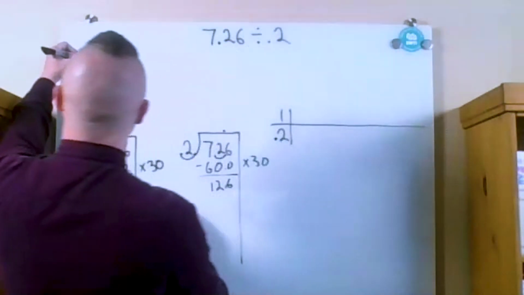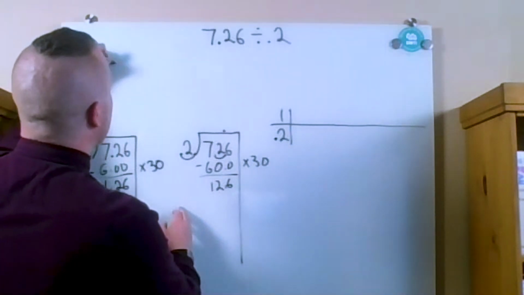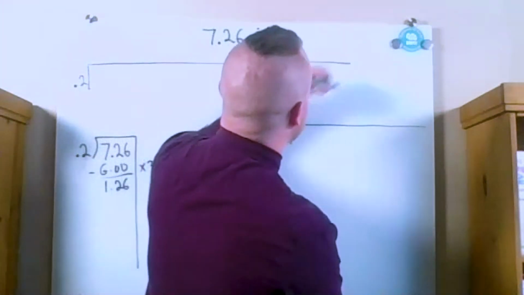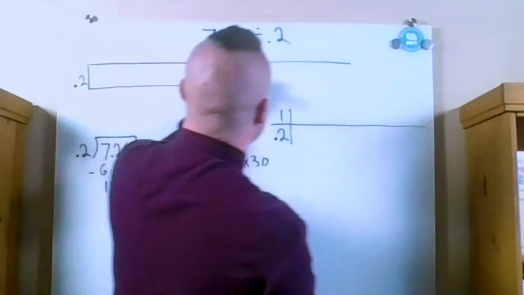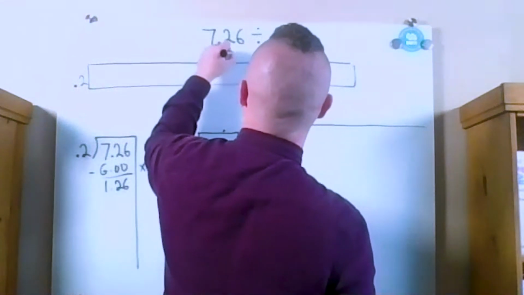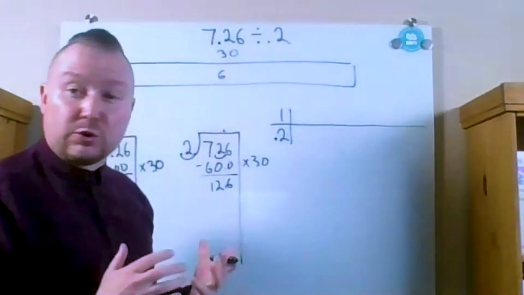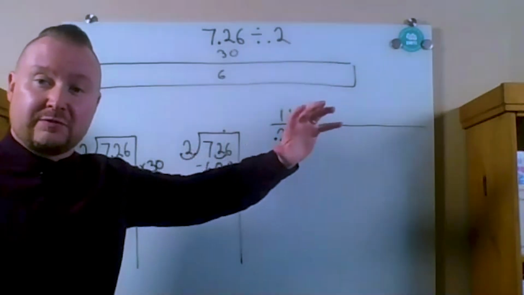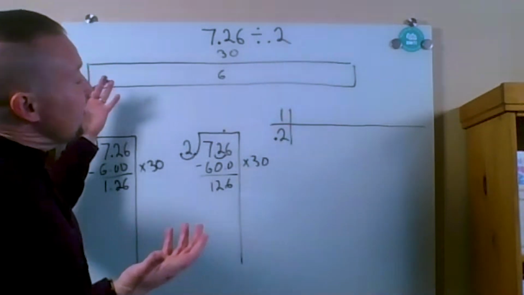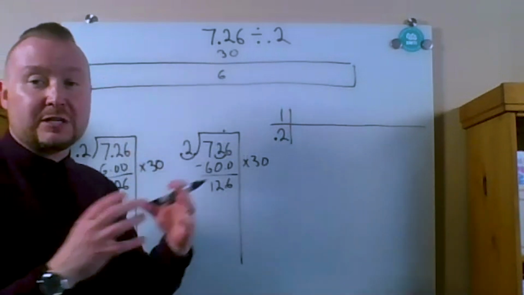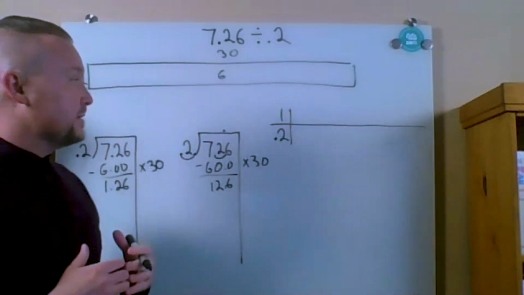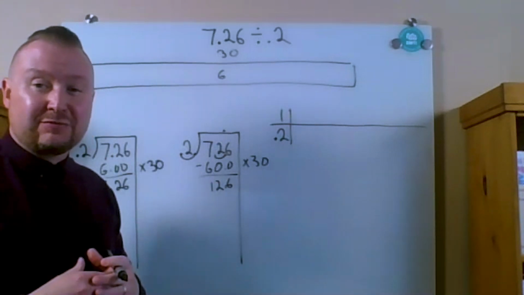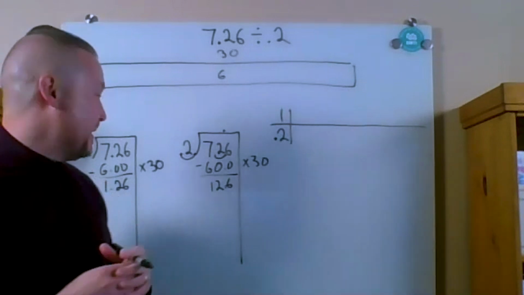Let's go build that section in our area model. And if you watched the multiplication video, you know that we talked about how difficult it is to draw areas proportionally when you're dealing with decimals because these numbers are so wildly different in terms of their measurement. So the best we can do is just at least make sure that 30 is much larger than the 2/10. And that at least keeps the place value somewhat preserved as best we can.